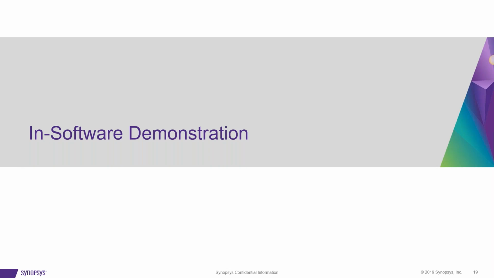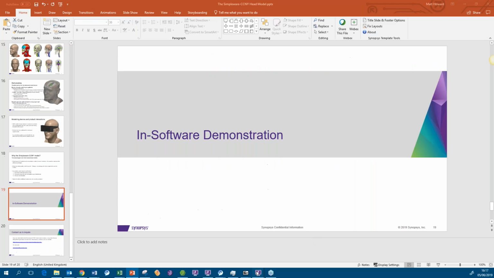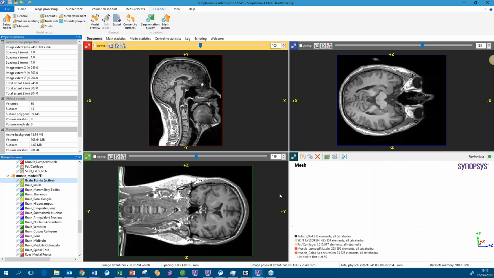So given that, let's take a bit of a look at the model in Simpleware software itself. So I'll just switch over to the project file here. So hopefully you can see that. If you're familiar with the Simpleware software product, you're probably familiar with what we're looking at right now. Otherwise, for those who aren't familiar, we can currently see the scan that we've got imported into the software here.